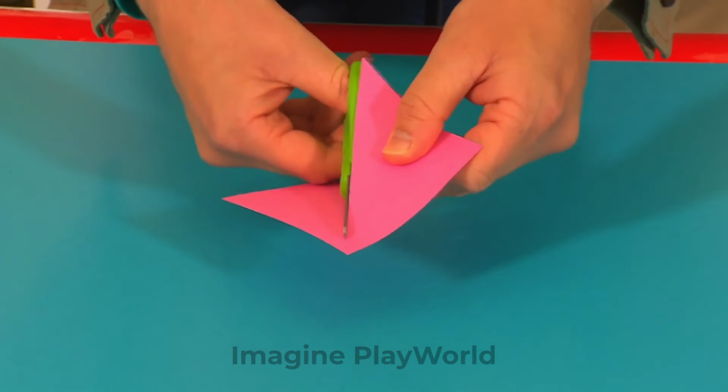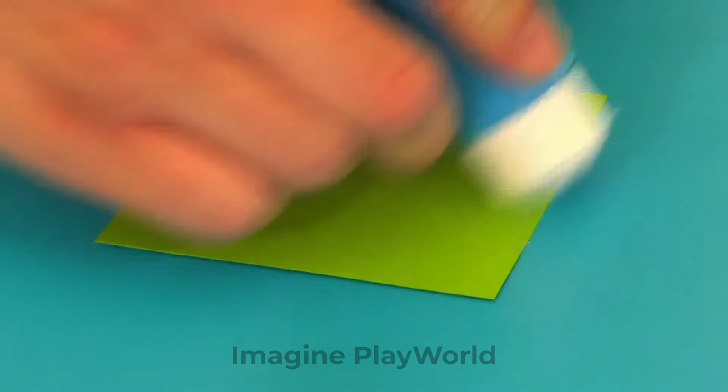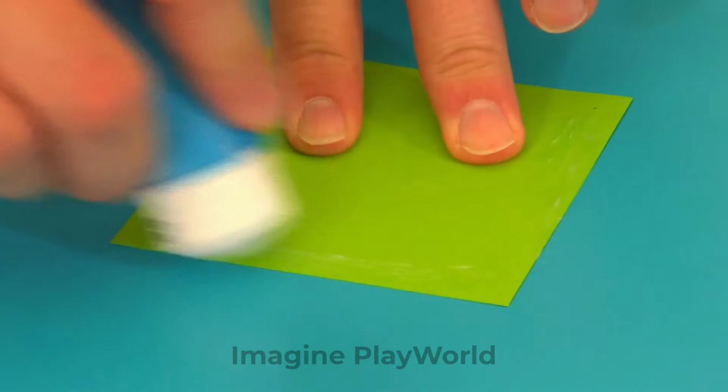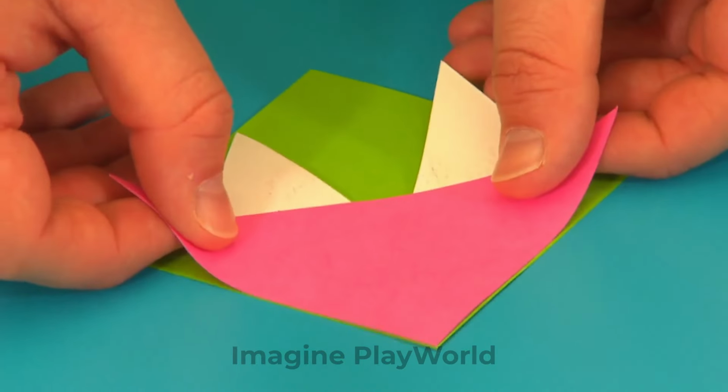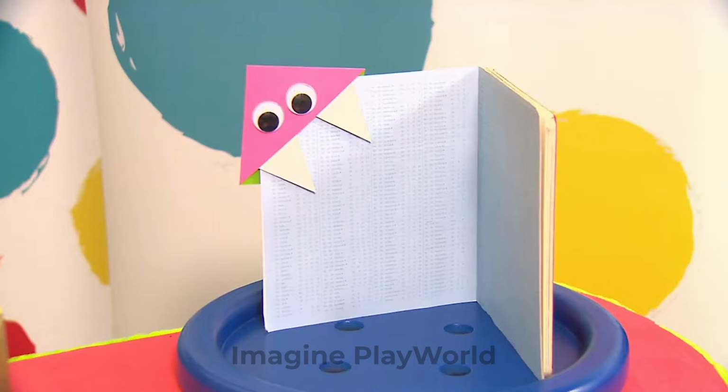Cut a square of paper into two triangles, stick on paper teeth, glue two edges of another paper square, and stick on your triangle like this. Add googly eyes, and your corner creature is finished!